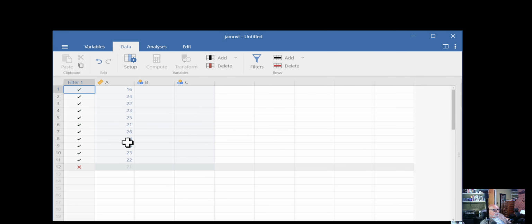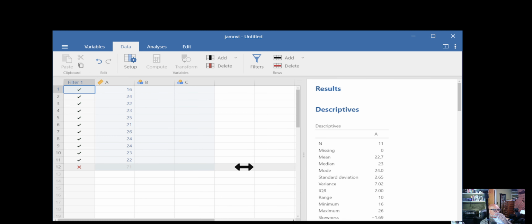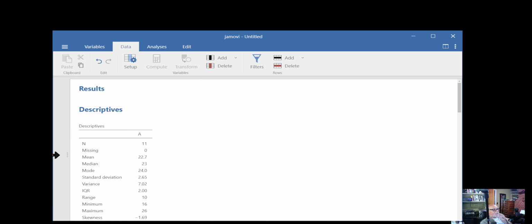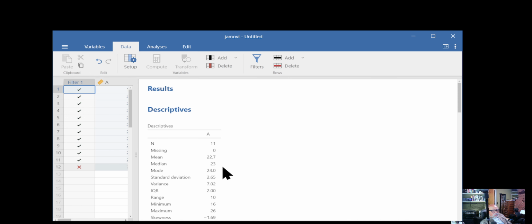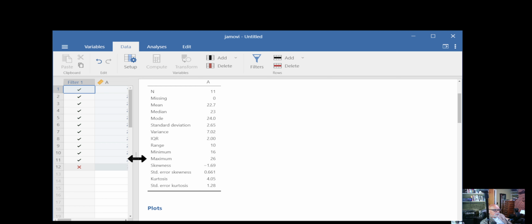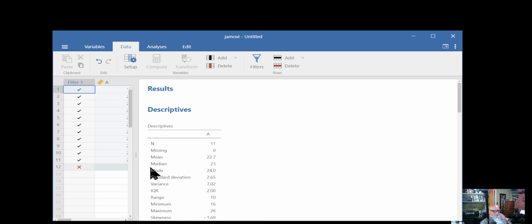And now you can see that we have excluded the 71-year-old. Now let's go and take a look at our data again. And you can see that now the mean has dropped from 26.8 down to 22.7. And so that tells you how much that outlier was affecting the mean. That one case made a difference of almost 5 points.